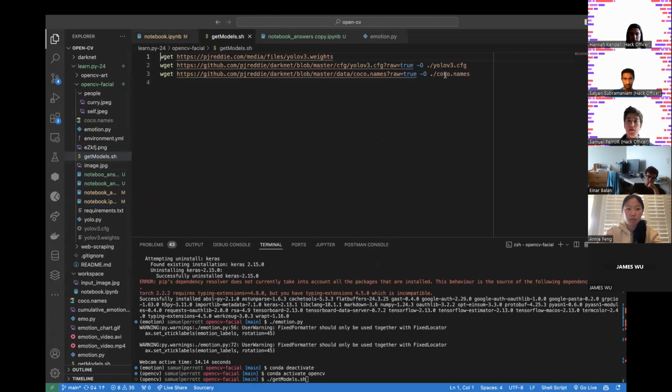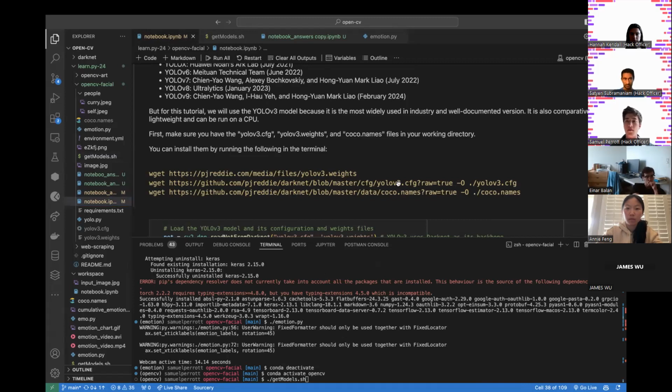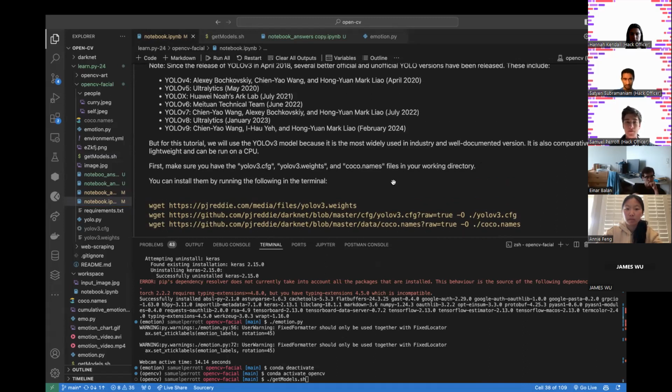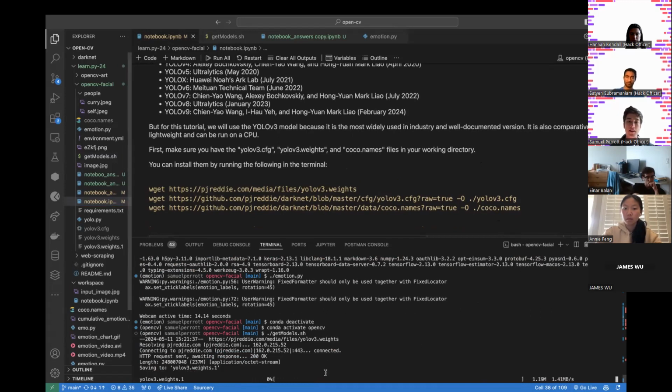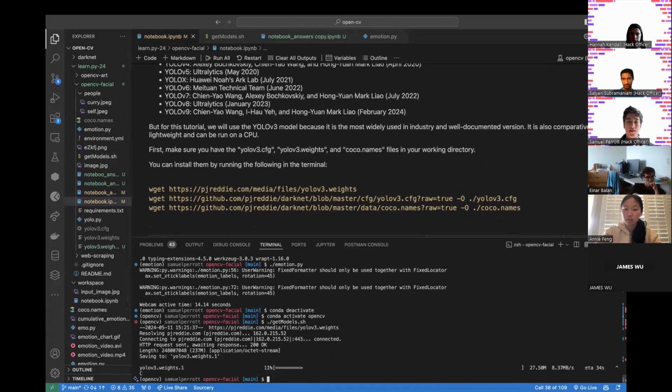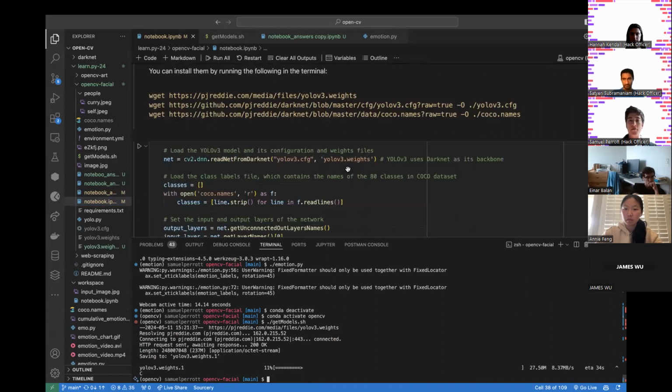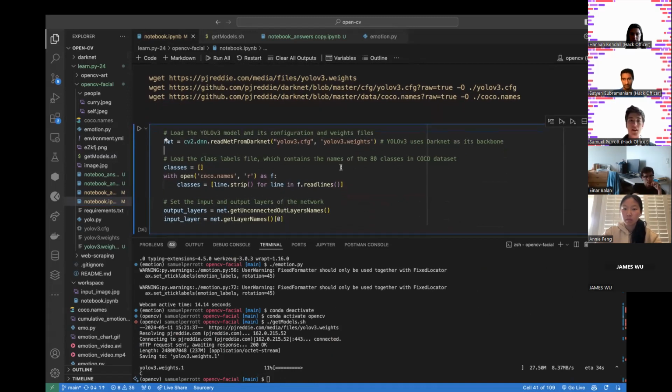All it's doing is downloading these files from these different links. The reason why I didn't just put those files inside of the GitHub was because they're very large, so you wouldn't have been able to download them fast. So if you don't have these, and you probably don't right now, just go ahead and run ./getmodels.sh. I'll just go ahead and run it again, I guess. But actually, it'll probably take some time. So I'll actually not run that. But yeah, while you're running that, let's go ahead and walk through the code.